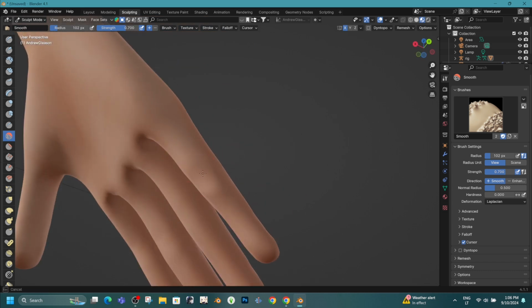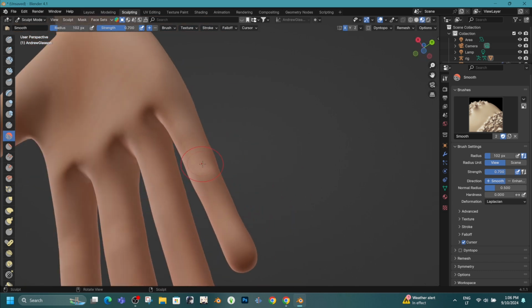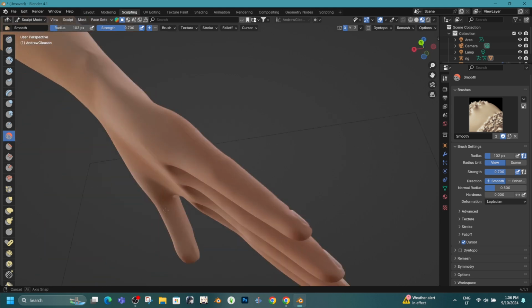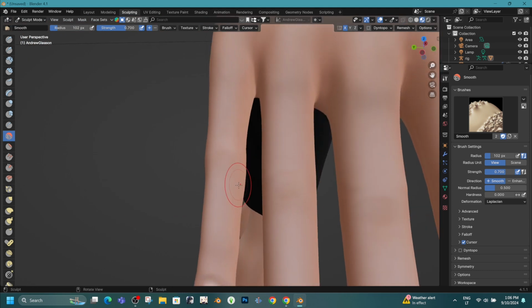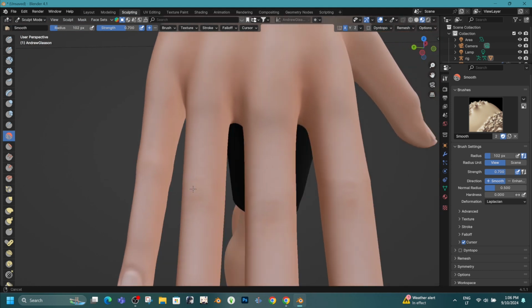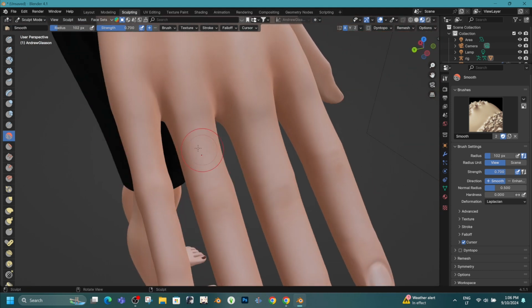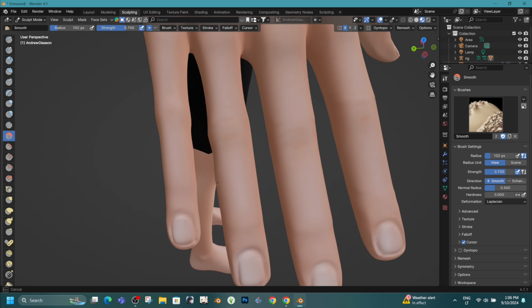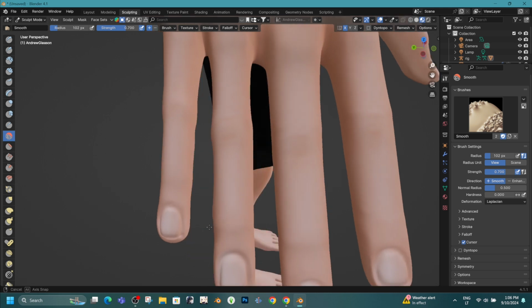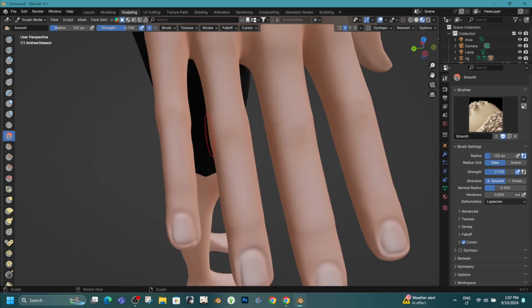Now, let's talk about nails, probably the most delicate part of finger sculpting. I've found that the key to nailing the nails, pun intended, is to be patient and take your time here. I use very small, precise brushes for this part. I prefer brushes with hard edges to define the nail's boundaries, then switch to softer brushes to shape the rest of the nail and smooth out the transitions between the nail bed and skin.